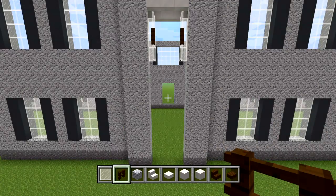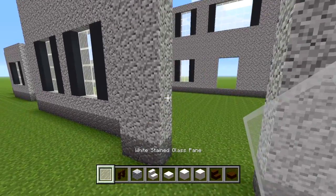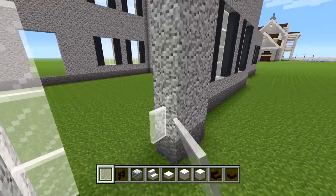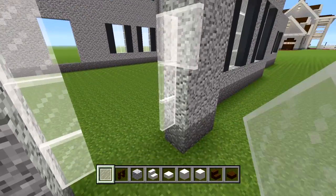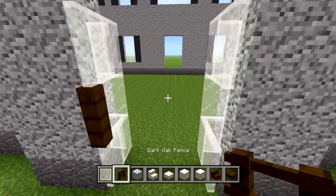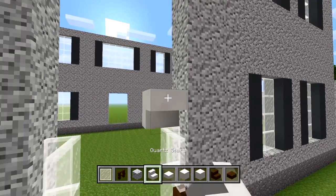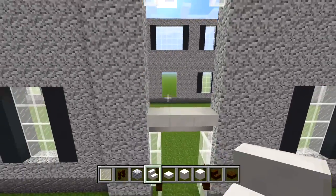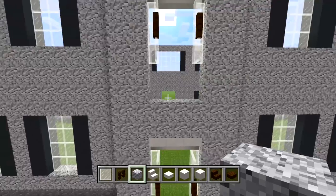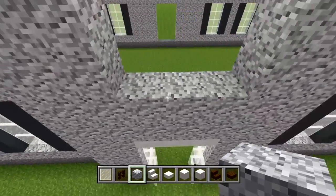And now let's just go ahead and do the door for the first floor and in the front. So once again with your white stained glass panes, fill in 3 on each side. And the top and bottom one are going to be curved out. Fill the middle space in with your dark oak fence. And then the top with upside down quartz stairs. And then you could just cover this up with 2 layers like that. And keep in mind the middle we're going to have a floor here. So you could just bring this up 1 more.